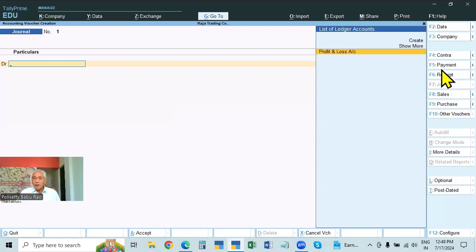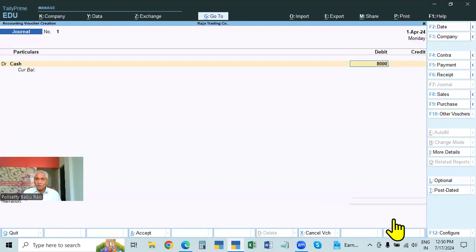We have to go to the payment or receipt voucher. If the cash or bank is alone, or cash is there and other assets are there, all have to be entered. In the journal they are not visible, so we will not enter here. But here now we have to enter along with other assets also. So click show more, double click or select and enter. Here cash and bank are visible. So we will take cash 80,000 rupees.